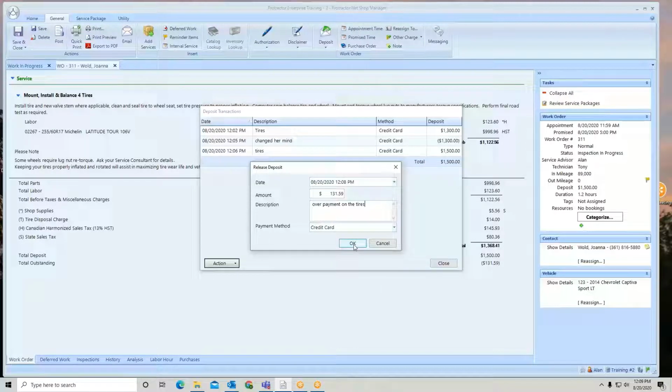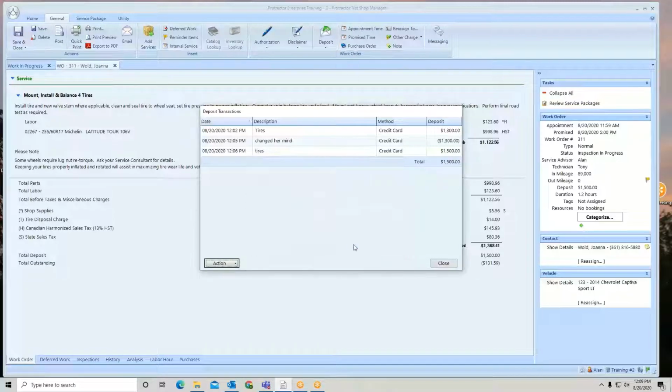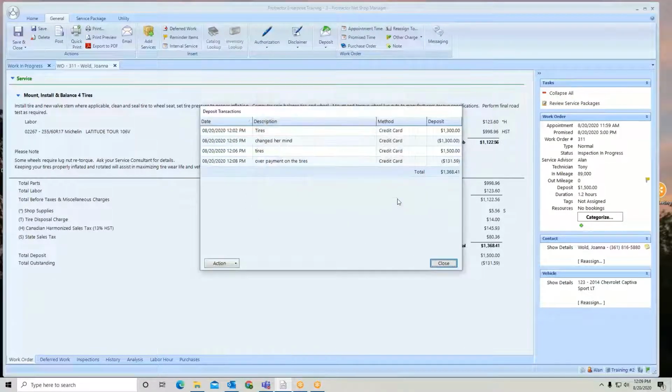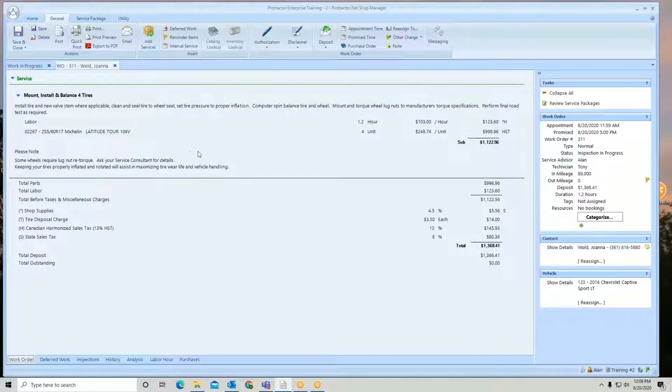I'm going to hit OK. And I can print it if I want. Hit close. Now I can go post off the ticket.